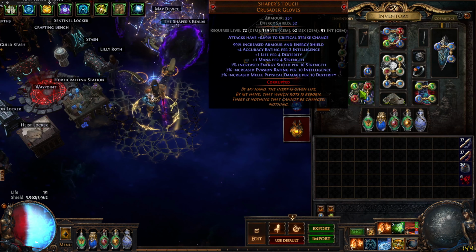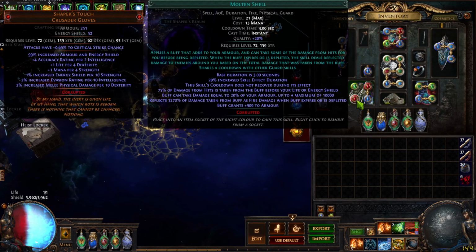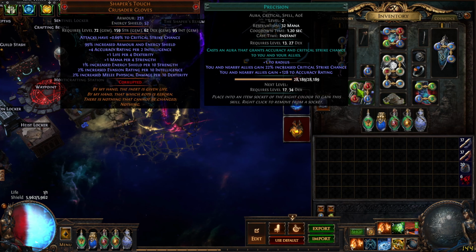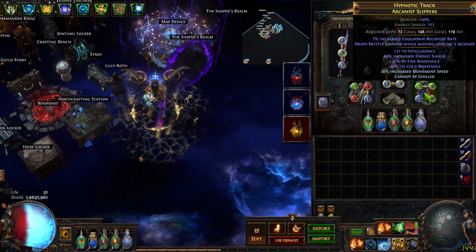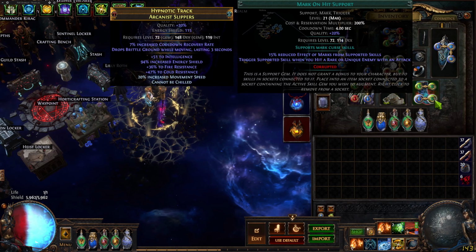Here's the gem setup for our gloves. We're going to be using Defiance Banner, Tempest Shield, Molten Shell, and we're going to be using Precision. Keep this on a low level, between 1 or 2. Here's the gem setup for our boots. We're going to be using Dash, Second Wind, and then we're going to be using Assassin's Mark with Mark on support hit.